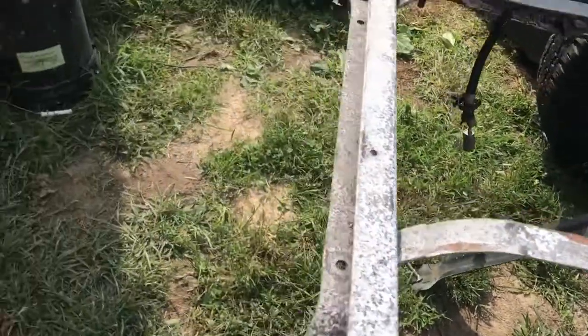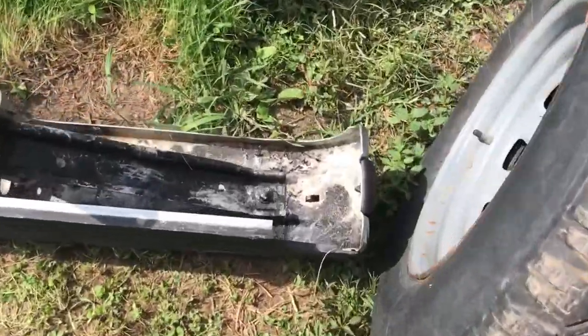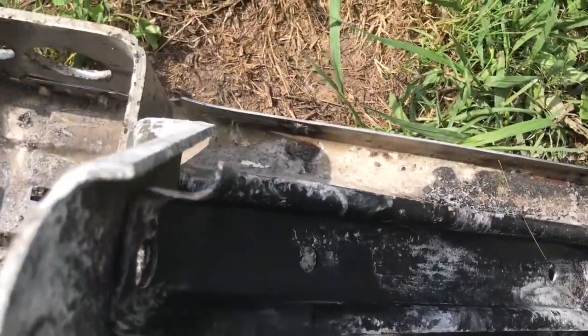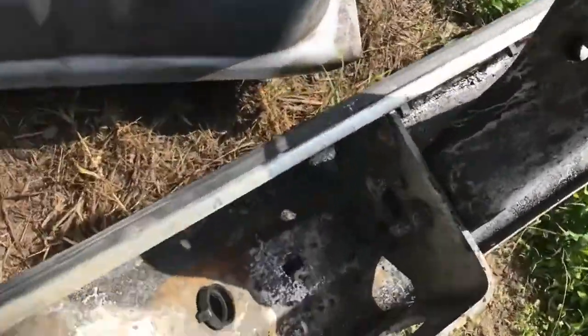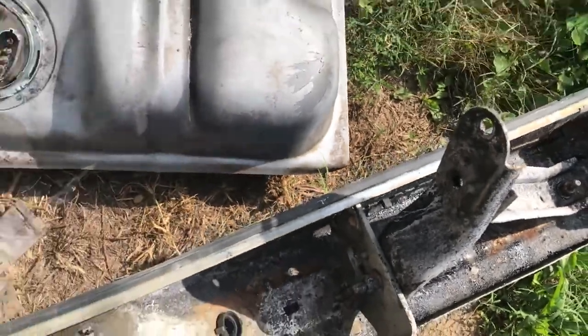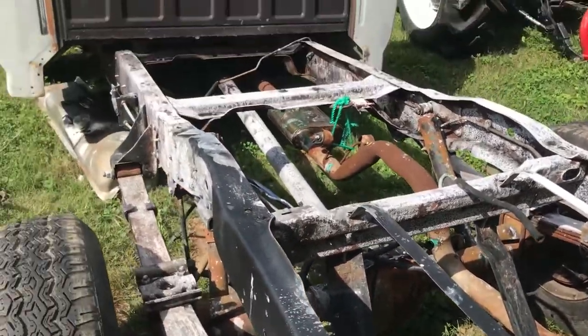And I did the inside of the bumper. It's still a little wet. I just flipped it over, but you can't see. Well, there's a little bit of rust spots that I missed on it, a little bit there I missed, but yeah, I can clean that up and get it coated down.